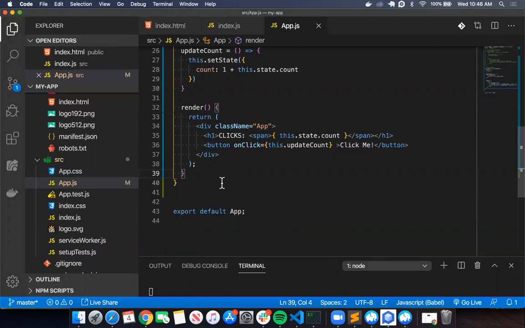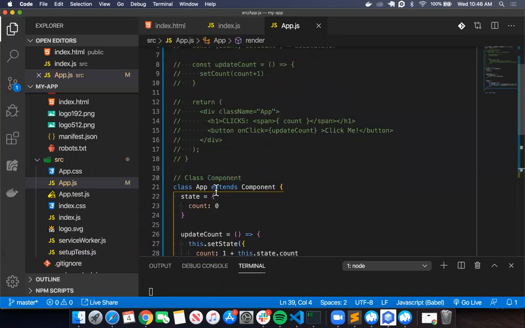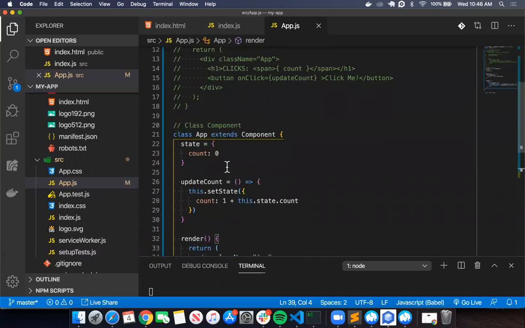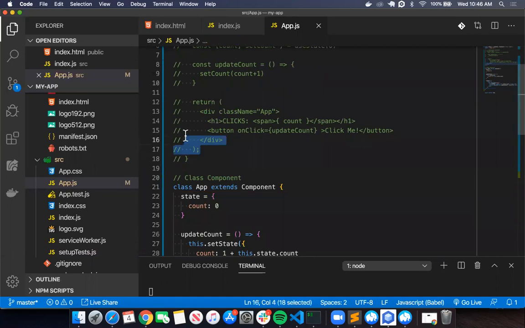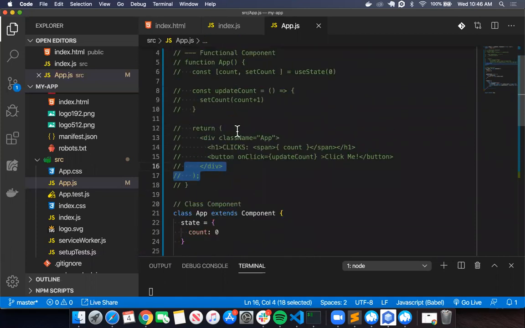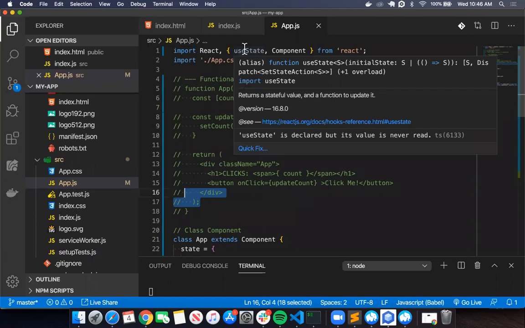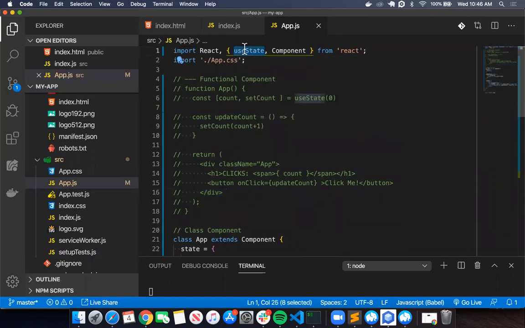Prior to React 16 or 16.2 or whatever, you were only able to create state in class-based components. We were never able to create state in functional-based components. But with the addition of hooks, you're able to use hook methods called useState, useEffect, useContext, useReducer. It's a bunch of methods that you're able to use in functional components.